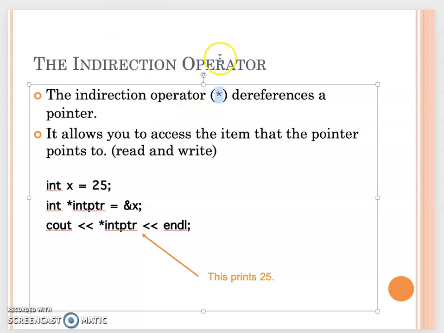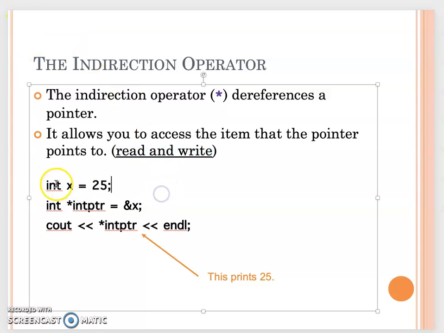Earlier we used the asterisk to specify that the variable data type is pointer. But when you use the asterisk operator with a pointer variable, you access the item the pointer refers to. So you can either read or write the memory location you refer to, that variable's data. So what does that mean?